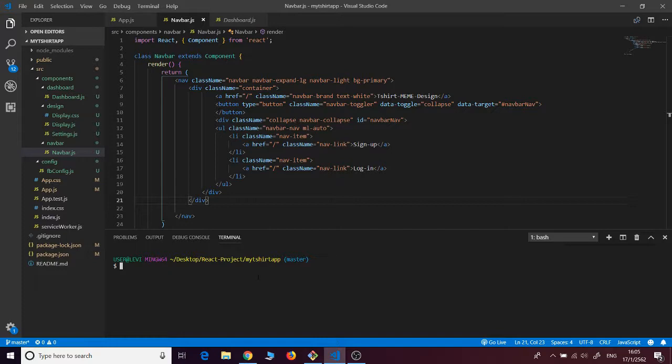So let's go ahead in our terminal and type in npm install react-router-dom. Let's give it a couple of minutes for the installation, and then we'll get back and use the link in the router.